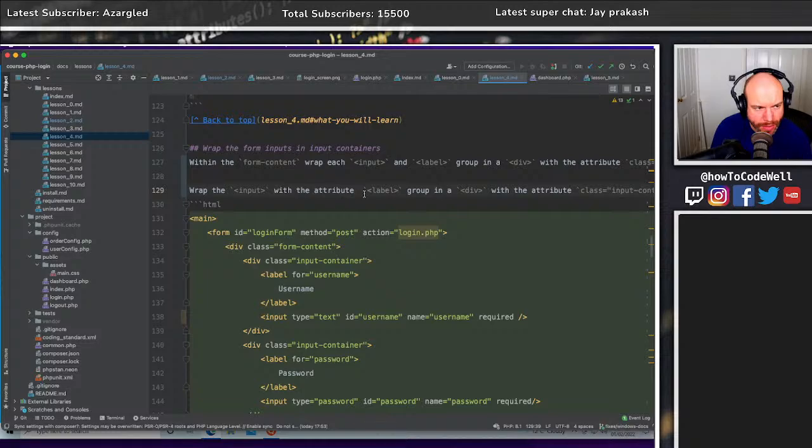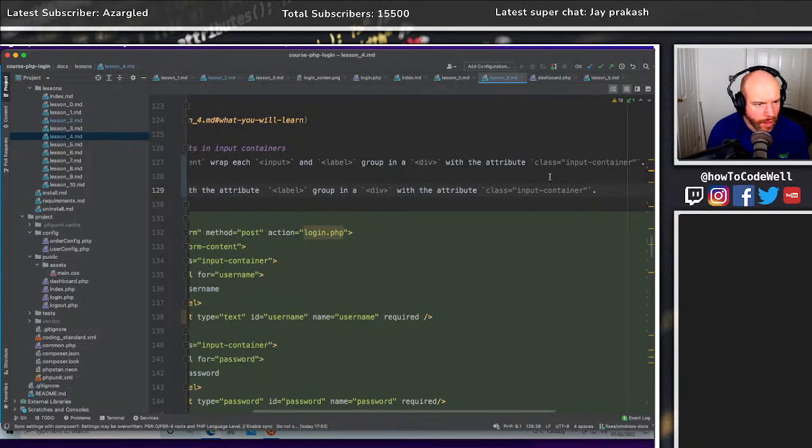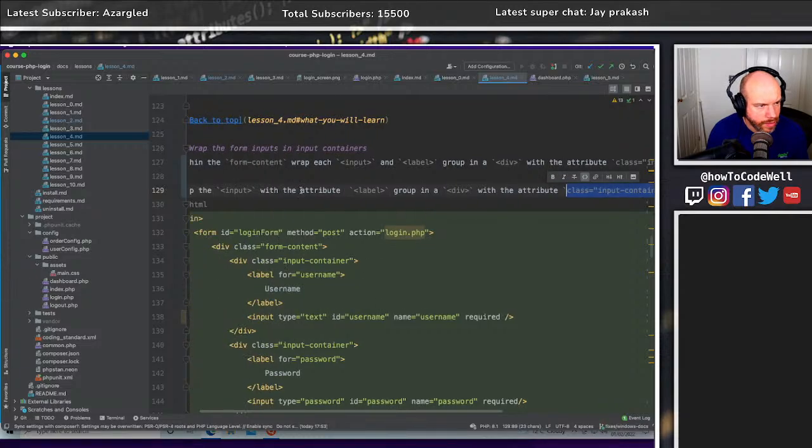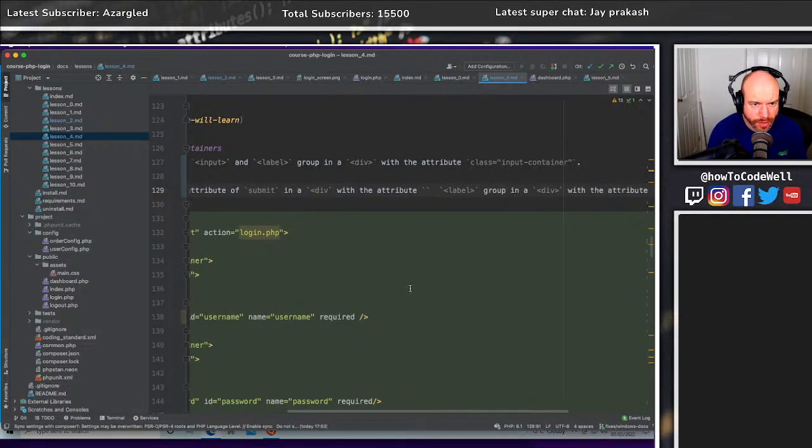So wrap the input with the type attribute of submit in a div with the attribute, and we'll give the class input button container. Like that. Boom. Okay, full stop.